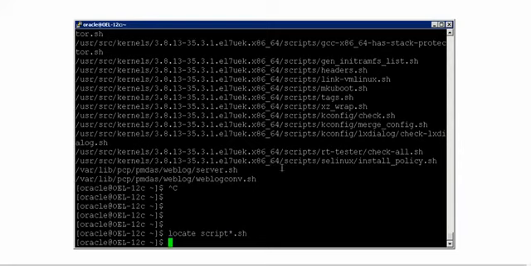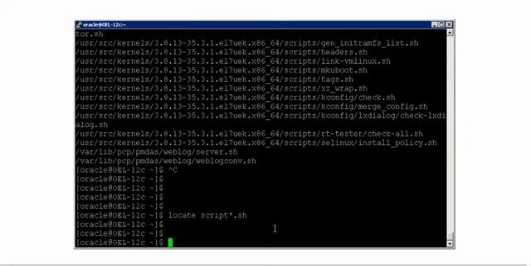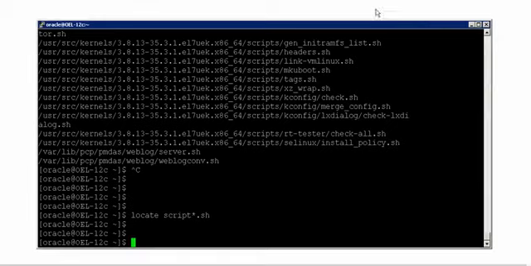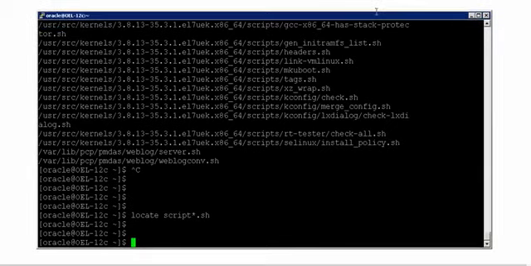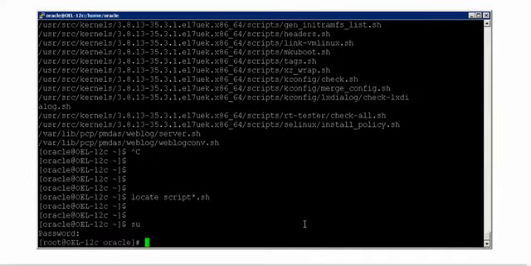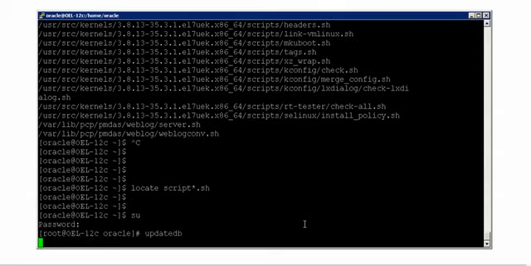It is saying that though we have a file called script1.sh, there is nothing that I can find, because locate is the command which works with the updated database. For each and every Linux operating system, there is an internal database running. That internal database did not update with the new file that was added a few minutes ago. To do that, you need root access to update the database on the server. The command is updatedb.